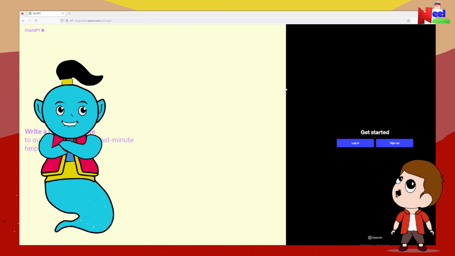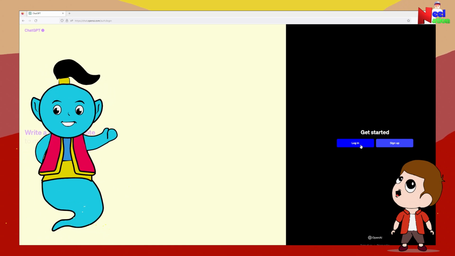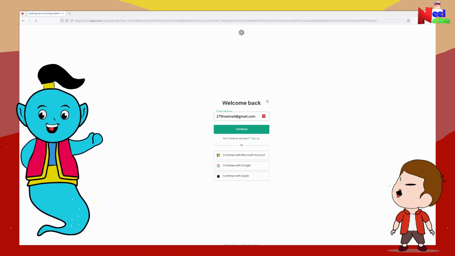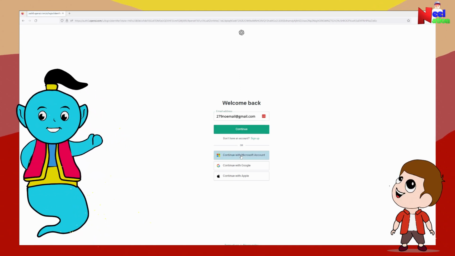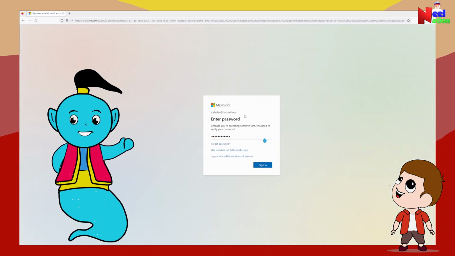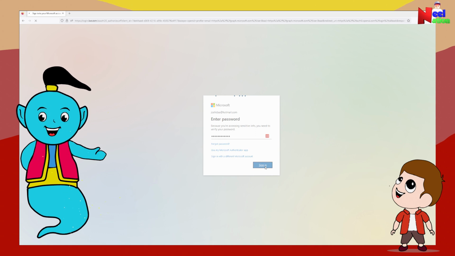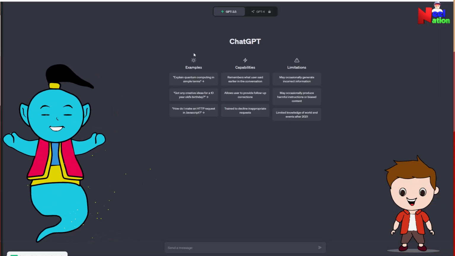Now that you have a login ID created with ChatGPT, let's try to log on to ChatGPT. This time, click on login button and provide your user ID and password. Click enter. Ta-da! You are in ChatGPT.